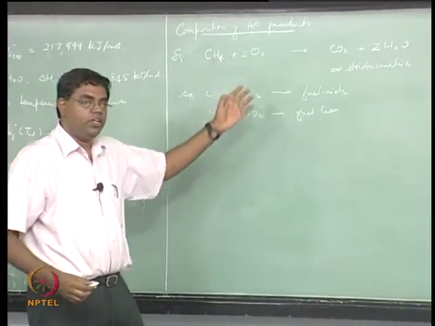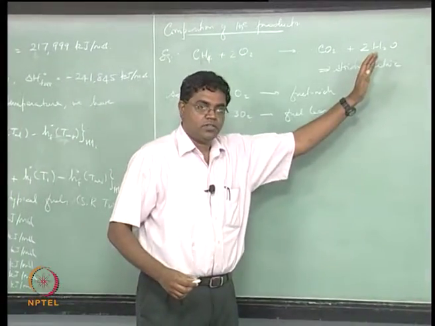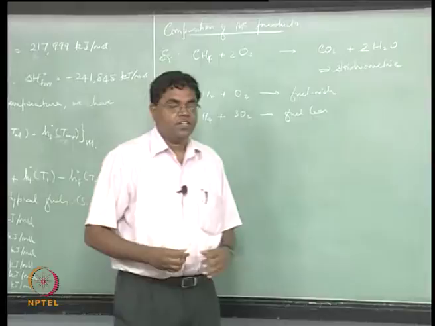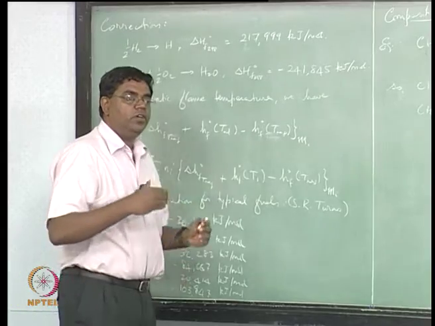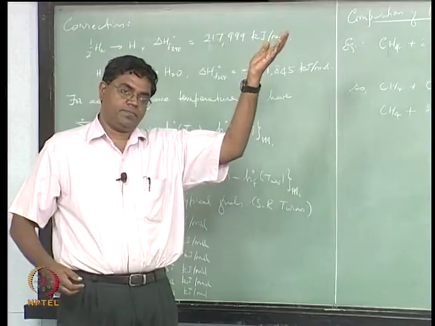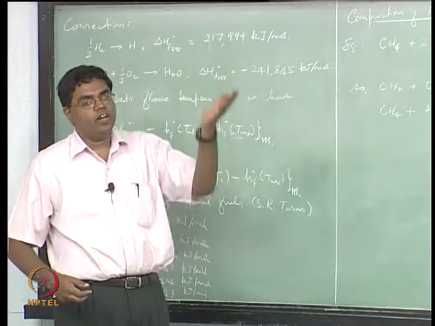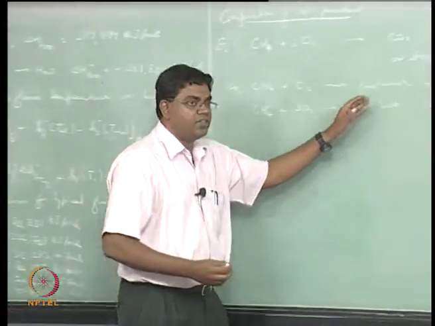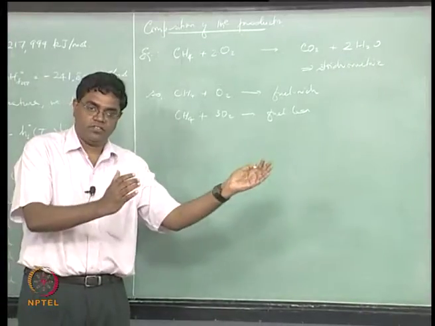Why would the adiabatic flame temperature decrease if you now had an excess amount of reactant that is off stoichiometric condition? The answer is you are now actually soaking up so much sensible enthalpy for the excess reactant that is remaining, for it to be also taken to the adiabatic flame temperature. You see, therefore you are not going to reach a very high adiabatic flame temperature. It's sort of like you now have this excess reactant that is remaining there, which wants to share the pie on what is available for the sensible enthalpy rise.